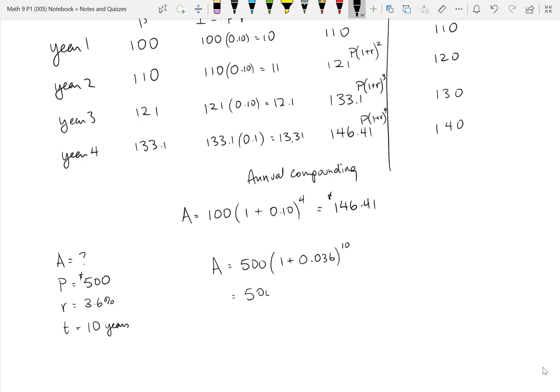So the formula looks like this. The accumulated amount is 500 times 1 plus 0.036 raised to the power of 10. And again, you can do this in steps. You can do it all at once in your calculator. But if you're doing it on your calculator, make sure you do the 1 plus the 0.036 first. So that following the order of operations, you want to raise that amount to the power of 10. And I would not recommend writing this down because it's going to have a lot of decimal places. And you don't want to be just writing down a few of the decimal places. You want to leave it in your calculator. But this is what you would get. You would get the 1.42428, and it goes on depending on how many decimal places your calculator shows. And then you'd multiply what's on your screen by 500, and you'd get $712. And if I round it to two decimal places, in other words, the nearest penny, it would be 14 cents. So $712.14. So I'll put a little dot above the equal sign there to mean it's just an approximation, but it's to the nearest penny. And so we started with $500. We ended up with $712.14 in our account.